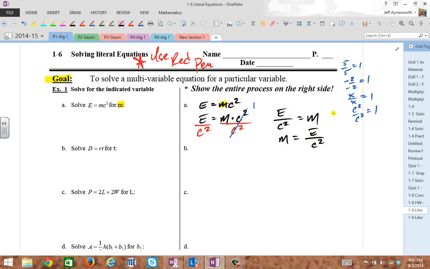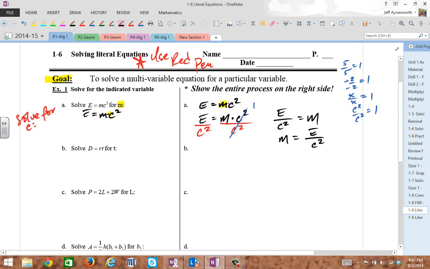Now, if we wanted to solve for the c variable, let's go on the left to do that. If we wanted to solve for, in this case, c, well, it'd be looking different, wouldn't it? So what I want you to do is pause the video here, do the action on the right, take E equals mc squared, or m times c squared, and try to solve for c. And throughout the video, I'm going to ask you to pause, okay, and play when you're ready. This is an interactive video, so pause and play, and take yourself through the video. Pause right now, go ahead and try to solve for c, the variable c now.